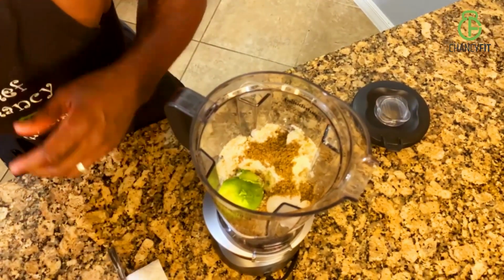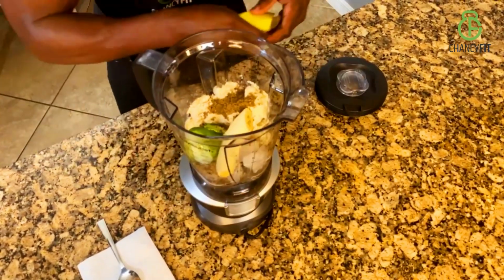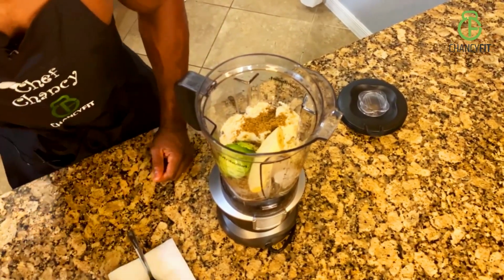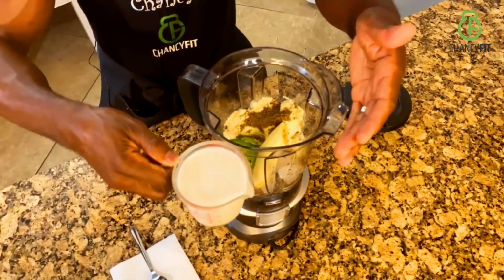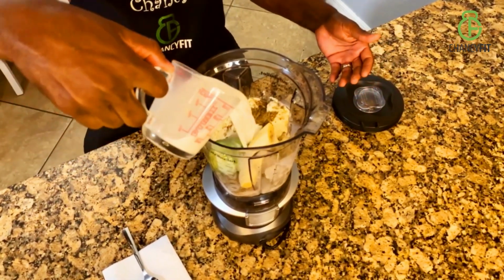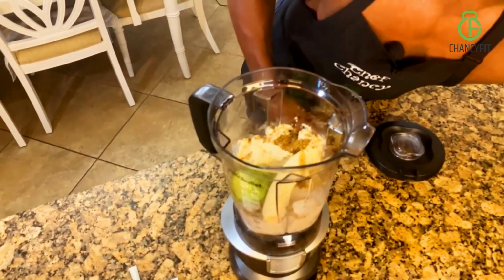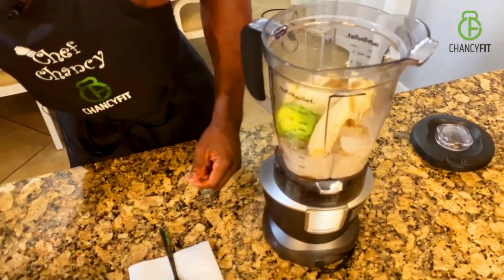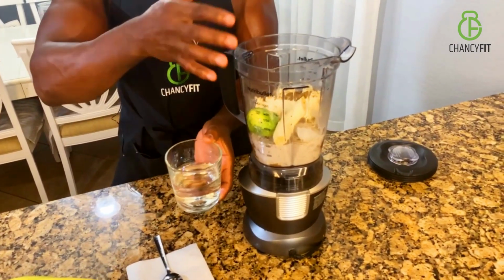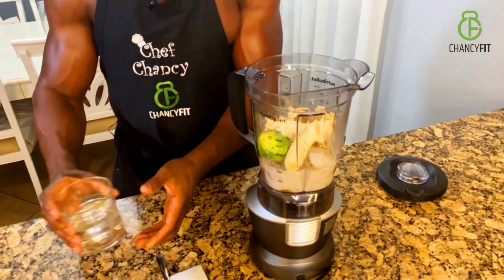Okay, next up, you want a half a banana. You throw that in there. You are more than welcome to use the full banana if you like. Now we're going to throw in 1 cup of vanilla almond milk. I like my protein shake like ice cream, so I don't put too much liquid in there. But always keep a little bit of water to the side. That way, if you need to put a little bit in there to get the right texture and consistency that you like, you're more than welcome to.